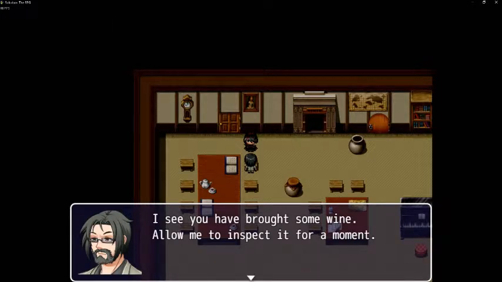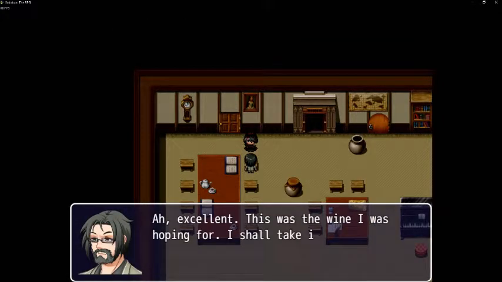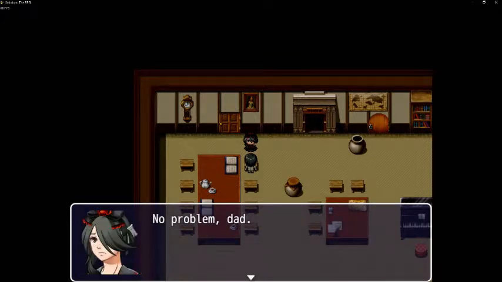I see you've brought some wine. Allow me to inspect it for a moment. Ah, excellent. This was the wine I was hoping for. I shall take it to the kitchen momentarily. No problem, Dad. Your help is appreciated, as always.